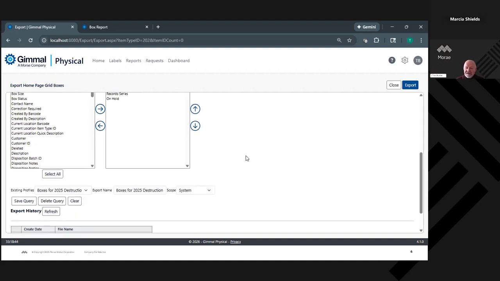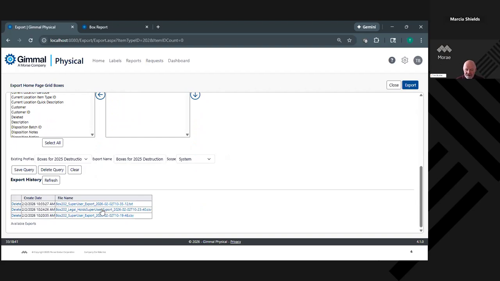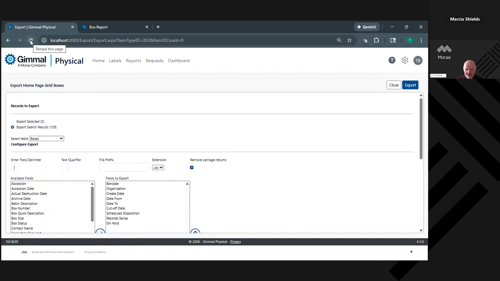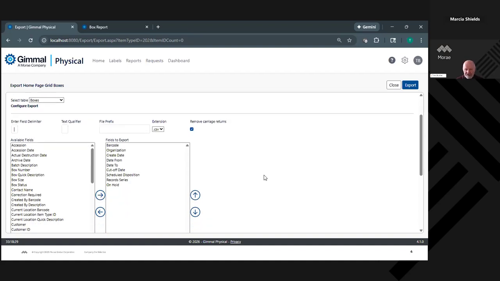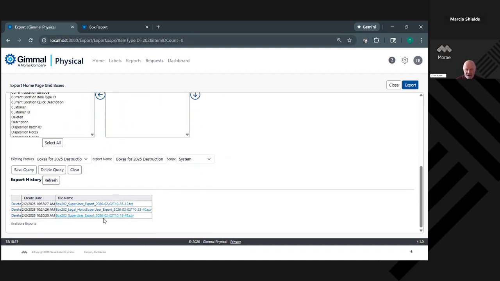In order to see your export file, the stuff you see down here, you either need to click that refresh button while on this page, or you can use the browser refresh button, or you can simply leave this page and come back to this page. Any of those work just fine to get this result set down here to refresh. And when the actual export is done, it will show up in this grid.